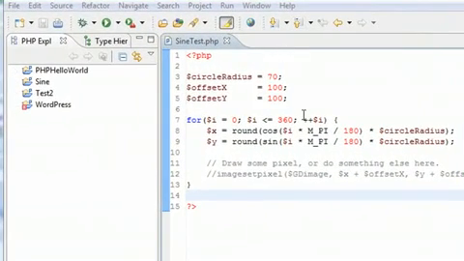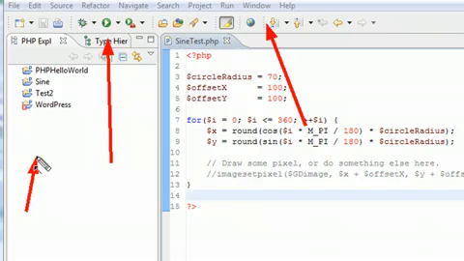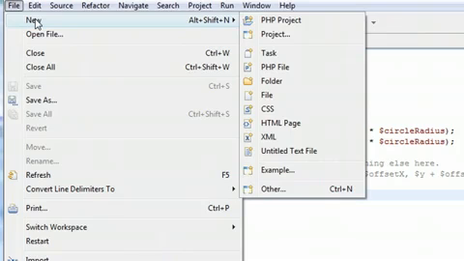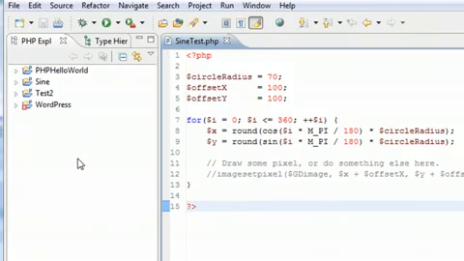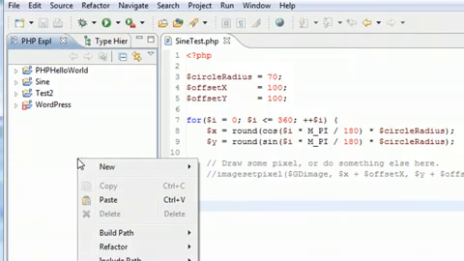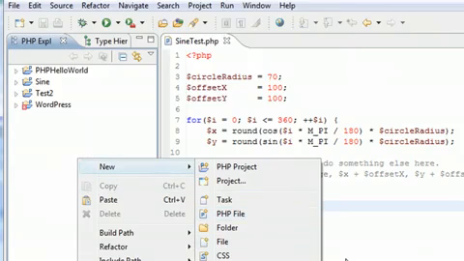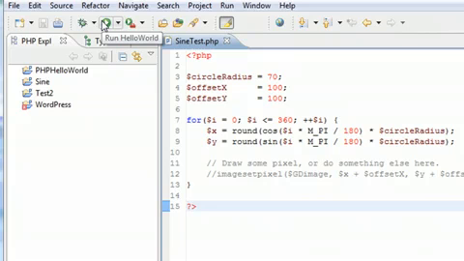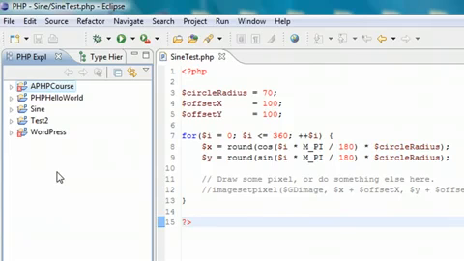And just a little bit of explanation. Up here is a Windows menu. Up here is your Run button. Right here is your Debug button. All these are important things. File will enable you to create projects and files. But many times I just right-click on the space in the workspace to actually create a project or file. We're going to go through that in a moment as we create our first program. Once you create your PHP program, you're just going to run it from here. So enough talk. Let's go ahead and create a program and show you how easy it is to program in Eclipse.